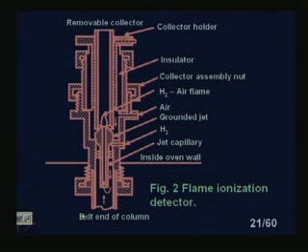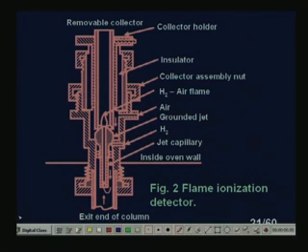Now, you see this is the flame ionization detector. As I told you, this flame ionization detector is one of the detectors. So, the different components in the flame ionization detector: this is the exit end of the column. Let us look at it. You see here a jet capillary is there. It flows through this one. This is the hydrogen air flame, and air is coming through this one, with the air and hydrogen. So we have a collector assembly nut, we have insulators, and we have a collector rod.